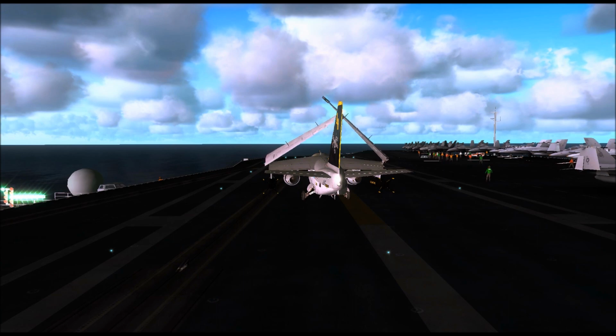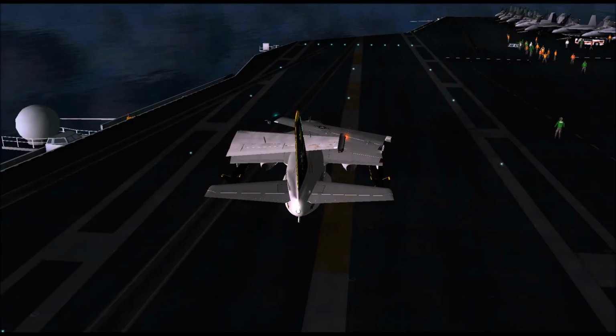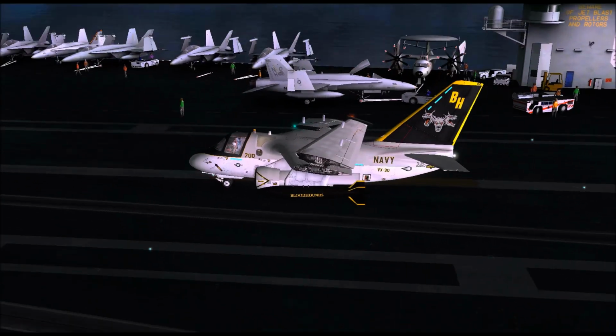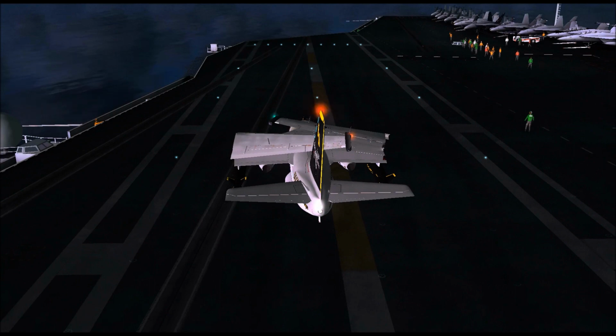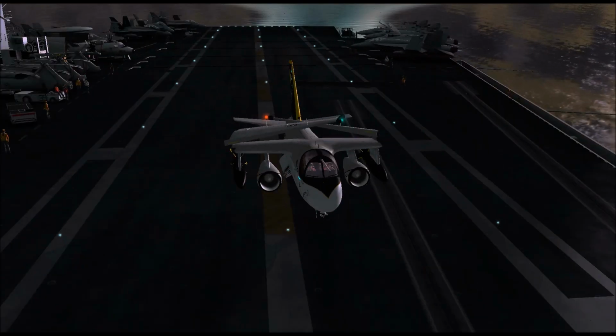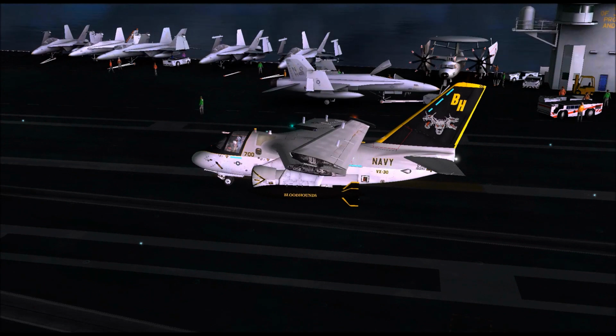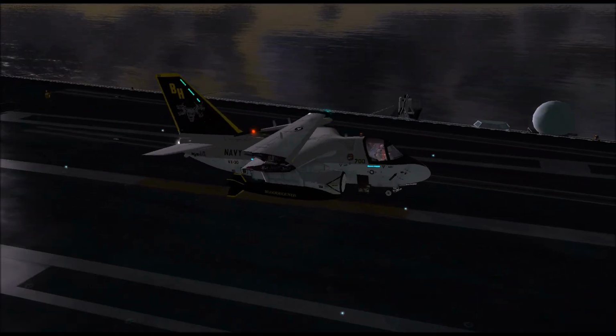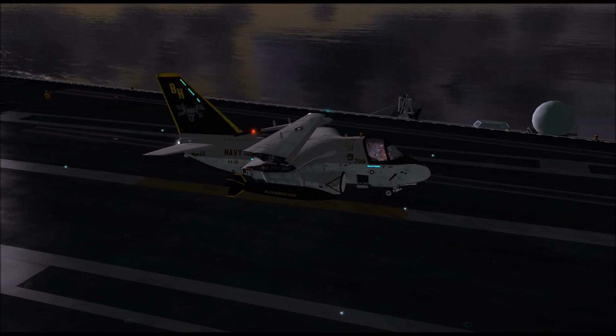But there we go. Look at that. Look at that. There's a couple more little goodies for you on this plane here. Of course, you can refuel, air refuel that is. And the way that you would do that is with this little unicorn pole right there. It's pretty neat, huh? Now, to get in and out of this aircraft, there was a little door right there. You can see it just forward of the engine there. Close it up. In case you missed it, I'll open it back up for you. There we go. That's how all four guys got into this aircraft.